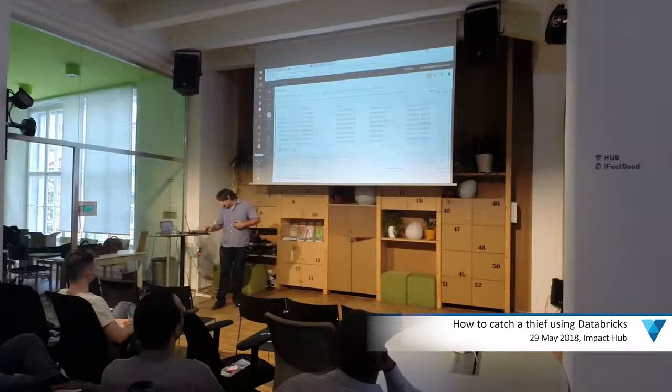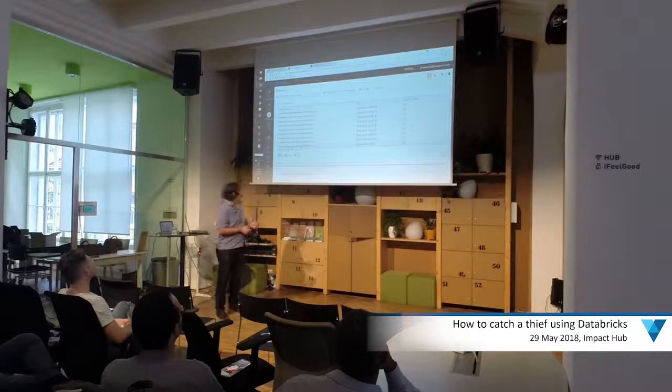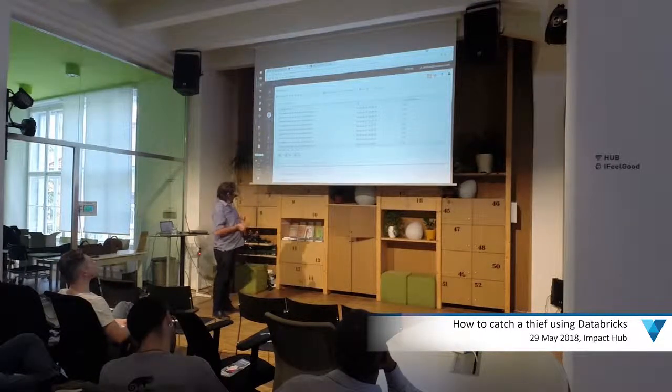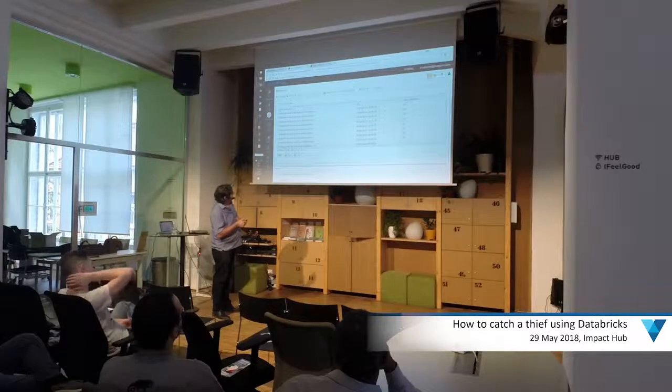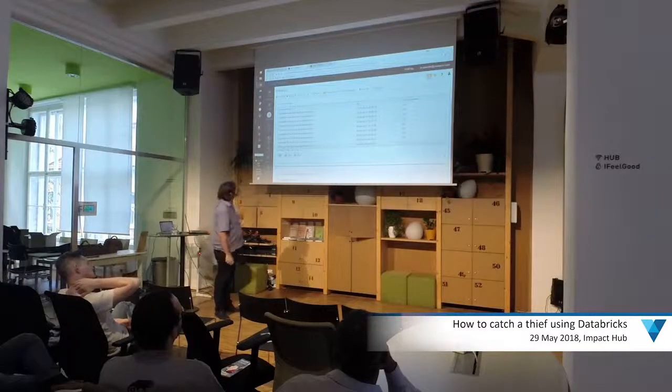The second table is the electronic key system log. Again, here there is the card number and the time, the date and time, and the room number that was accessed using that card.